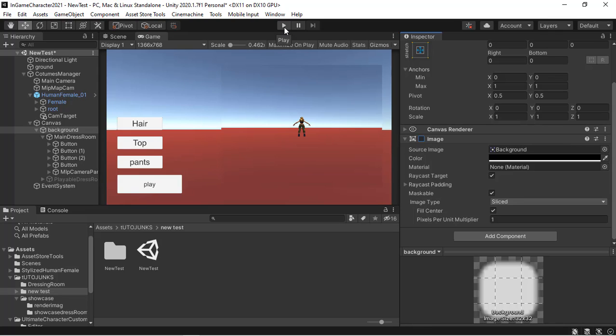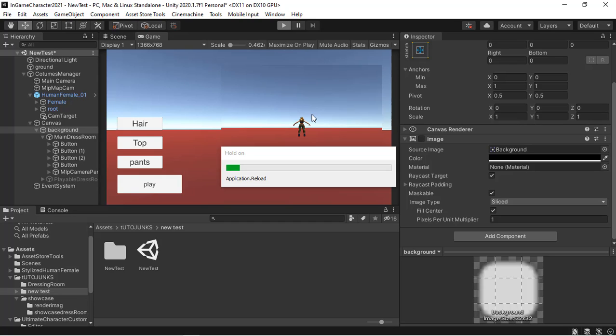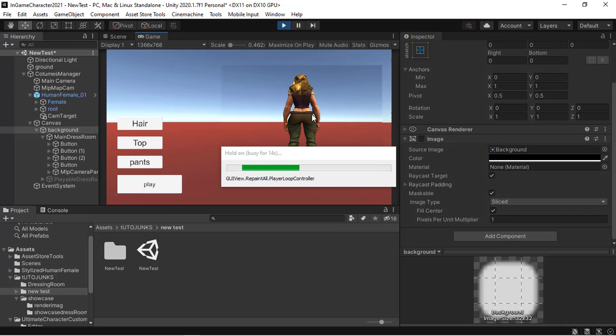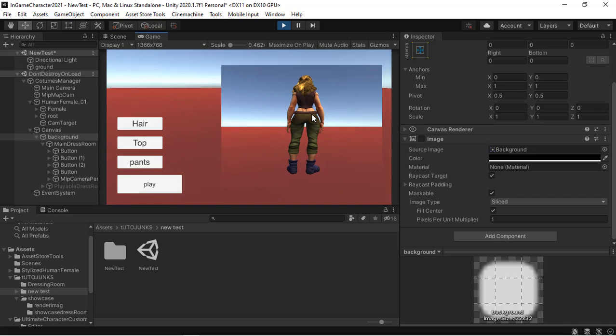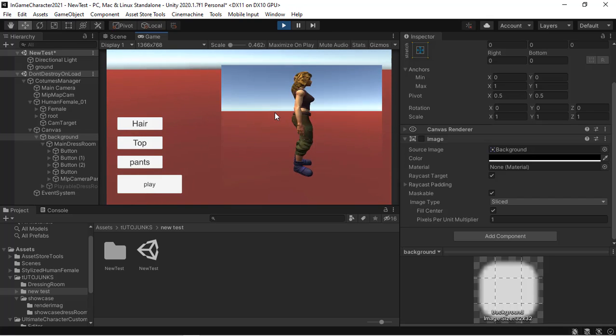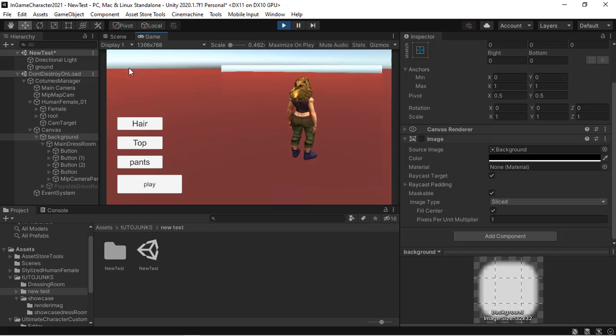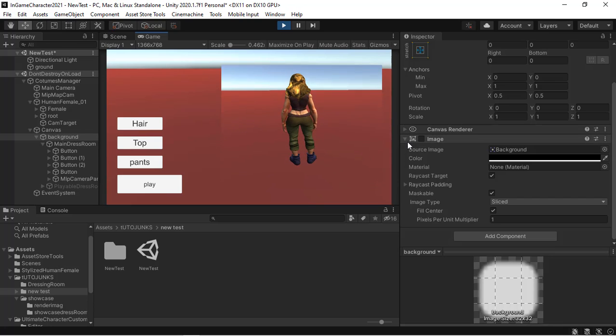So this test, click on play. Now we can see the background of the game world because of that image I disabled.